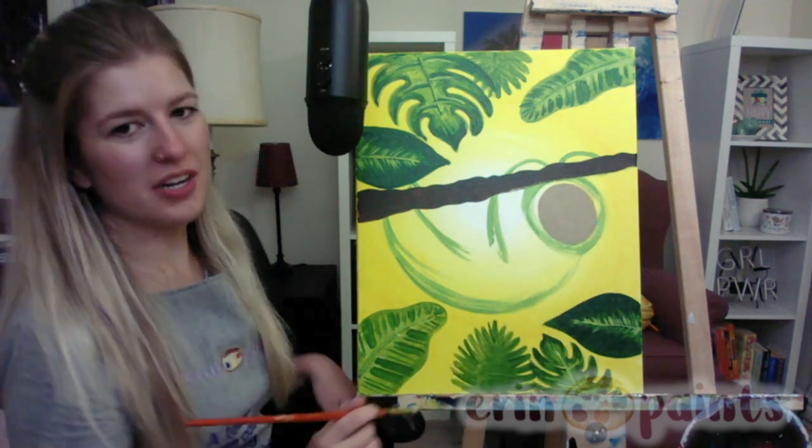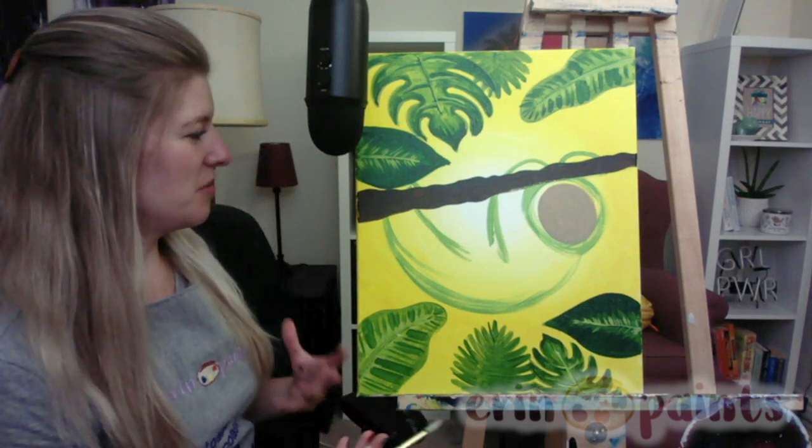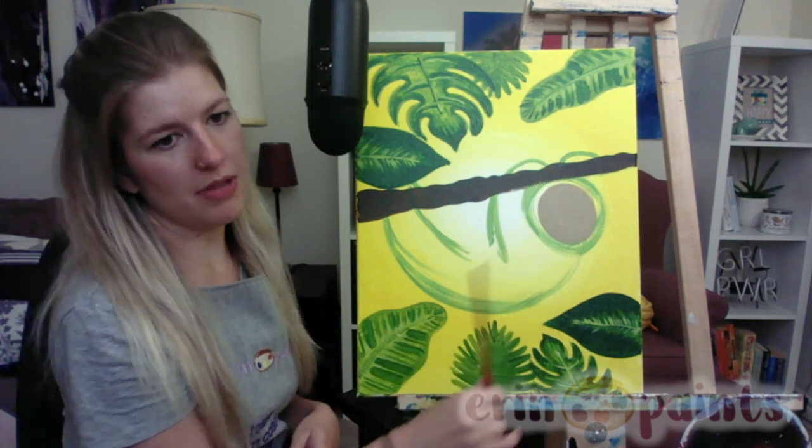Right, so I'm just doing a nice oval inside the big oval. And I was saying it doesn't need to be perfect because we'll be doing a nice medium brown around, and you can use the medium brown to shape that up in any way you like.